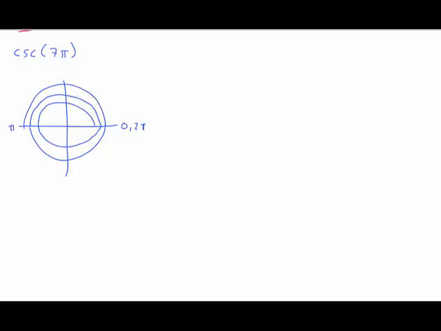Let's look at cosecant of 7 pi. Now this is a multiple of pi, so we have to keep track here. If I start at 0, this is 1 pi if I'm moving in the positive direction. This is 2 pi. Here's 3 pi, 4 pi, 5 pi, 6 pi, 7 pi. So 7 pi has a reference angle of just good old pi. This is a quadrantal angle, and because it's a quadrantal angle, I'm going to have either a value of 0 or 1 here.